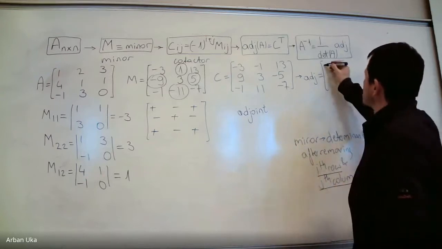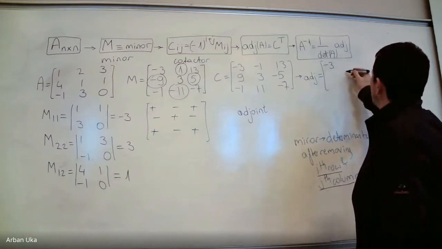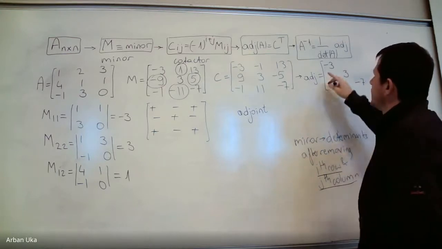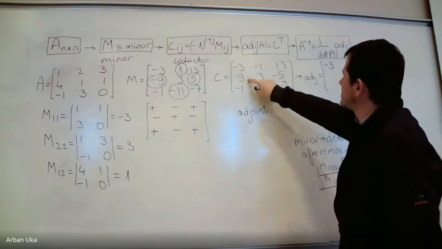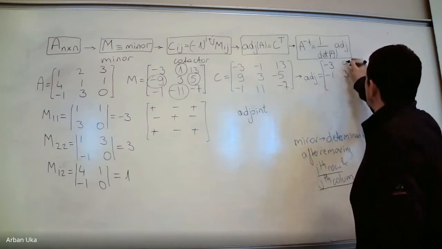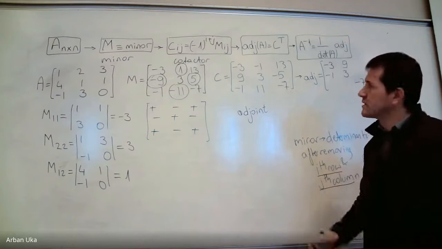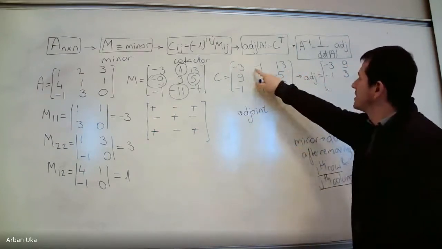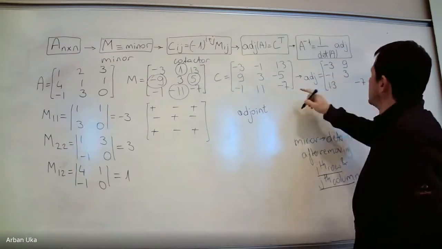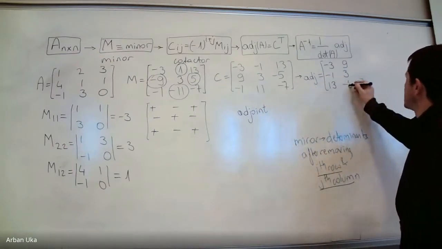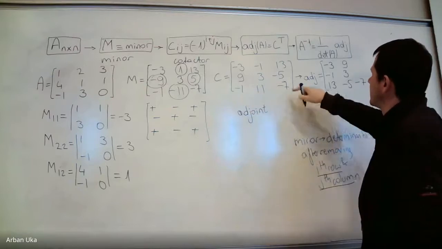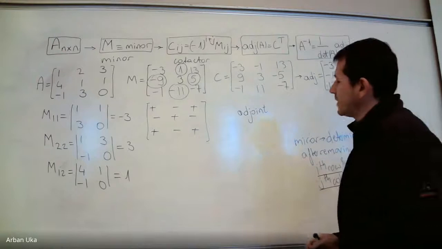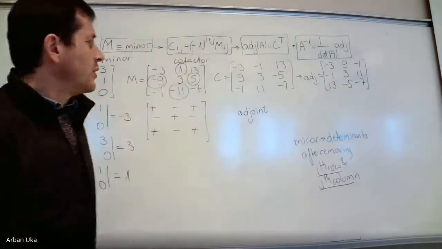So you can do it like this. Minus 3, 3, minus 7, okay? And then you take the reflection. This minus 1, you write instead of the 9, and this is 9. Or you can think of it like this: the first row becomes the first column here. So we get minus 3, minus 1, 13, then 9, 3, minus 5, and the third row becomes a column: minus 1, 11, minus 7. Okay? So we found the adjoint.